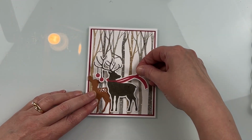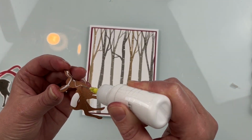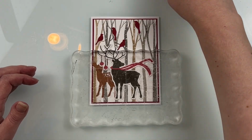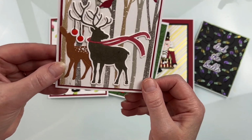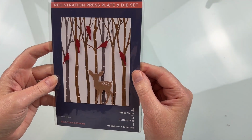The deer that comes with this set was die cut in some brown cardstock, and there is a little piece that goes behind it for the white dots. I added some more with some white gel pen and then added the bird to the trees. I love the final result using all of these pieces together, but I also think you can use them all individually in different projects.